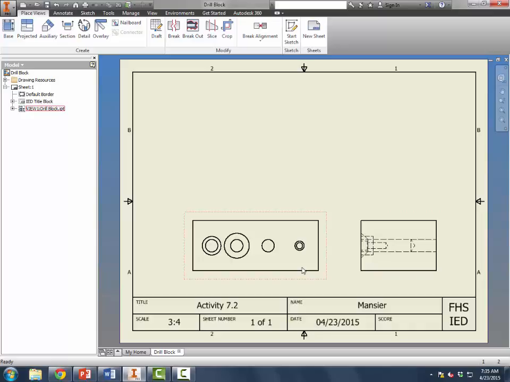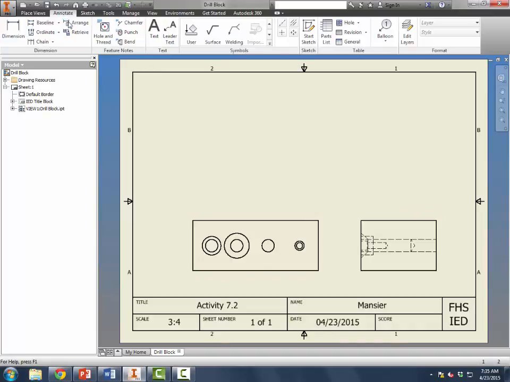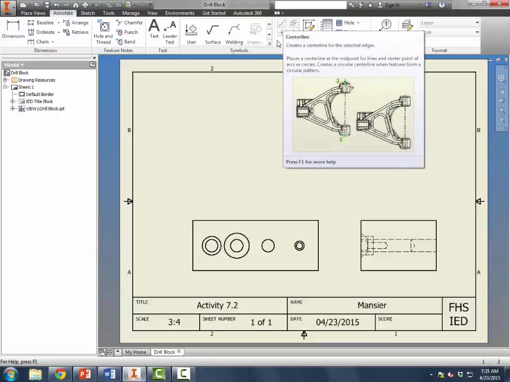I want to follow the activity sheet and add in dimensions and other information about this before I actually create the section drawing. So typically I would go to the annotation tab next. Over here I have the different center marks because I want to mark where the centers of these circles are. I'm going to need that to place the dimensions for the drawing.